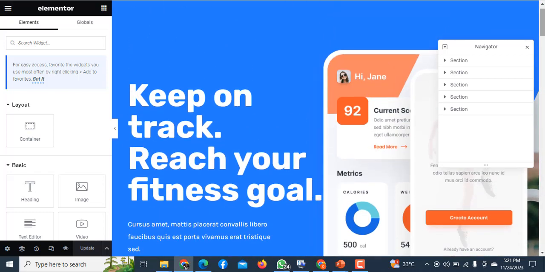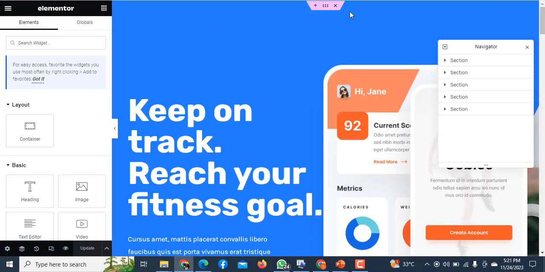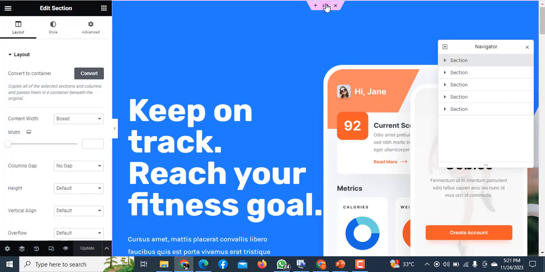I know we already know this, but I will explain something about the section and container. Most of the team you will see out there, they are all in section because so many of them were designed before the new container came to be. You can decide to leave them or you can convert to container. Now, the beauty of a container is that it loads faster than sections. But for simple project like this, we may need to leave it. But if you want to convert to container, it's very easy.